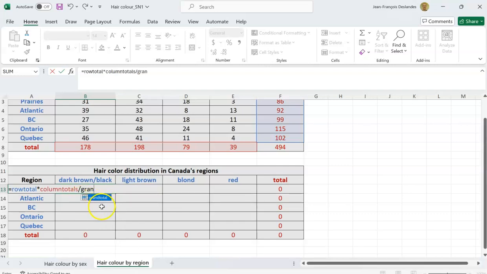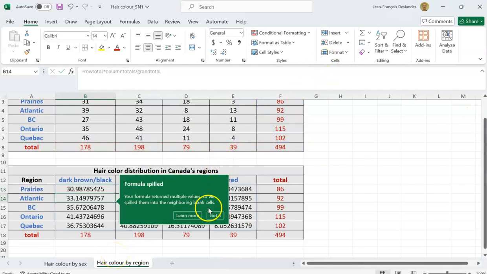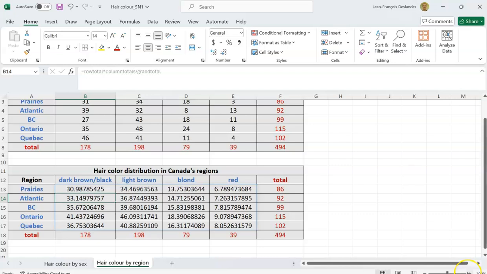You see, sometimes Excel will even suggest what you want to enter. Grand total. And look at that. Excel just assumed that you wanted to repeat this process for all of the other cells. If it doesn't, so if you have a version of Excel where this step hasn't been done for you, then you can simply click and drag your formulas to repeat them everywhere.